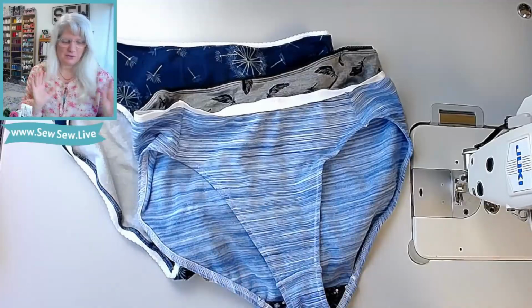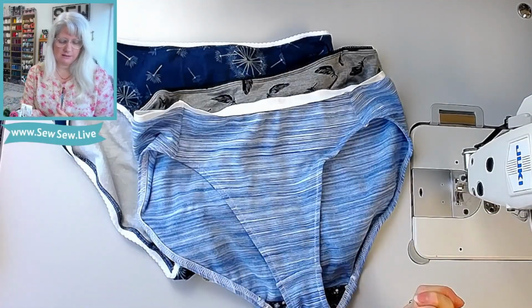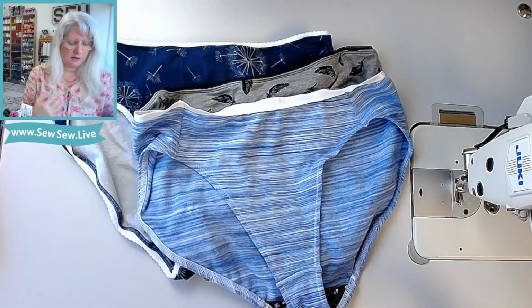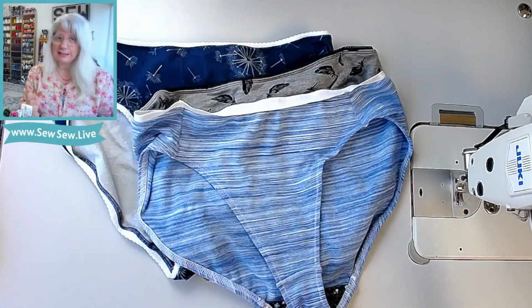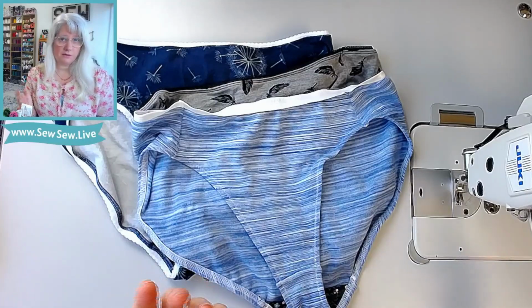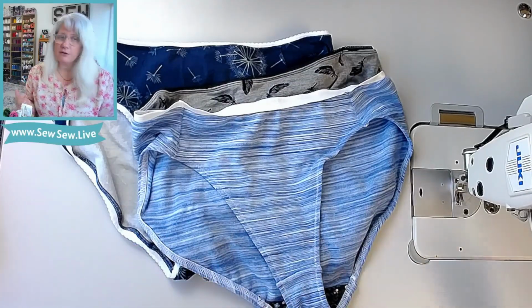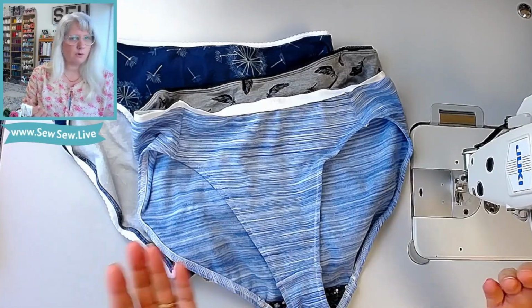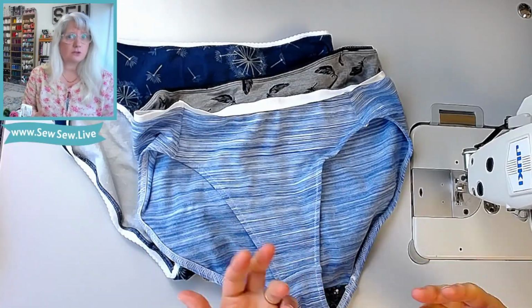Okay, so I know I told you the results of the experiment and that I shared with you that I made mine, and I just thought I'd show you a little bit about each one because I still opted for a few different styles even though I knew what would be the best stretch. And I did that for a variety of reasons, mainly because of what materials I had on hand and time, because zigzag and zigzag takes so much time.